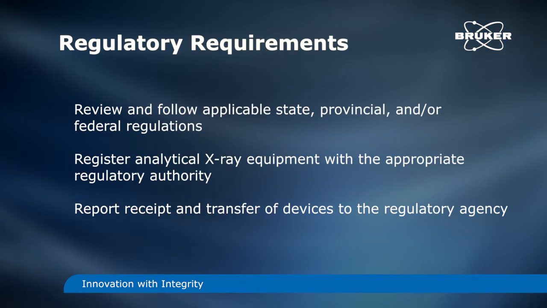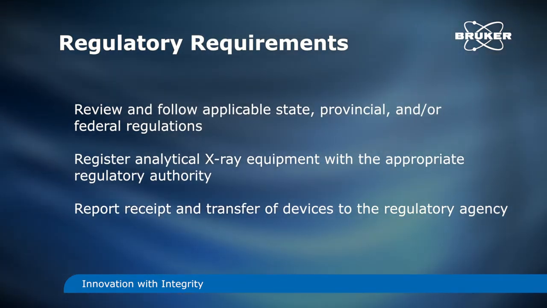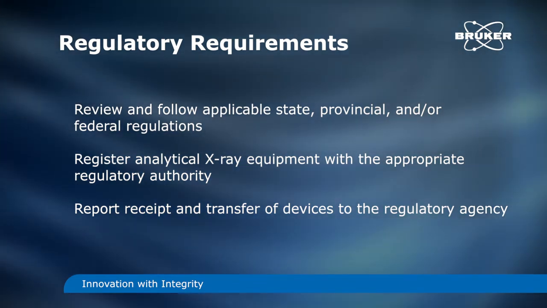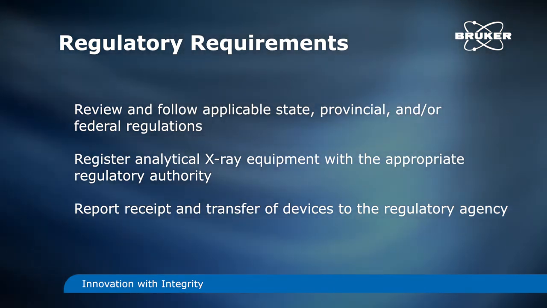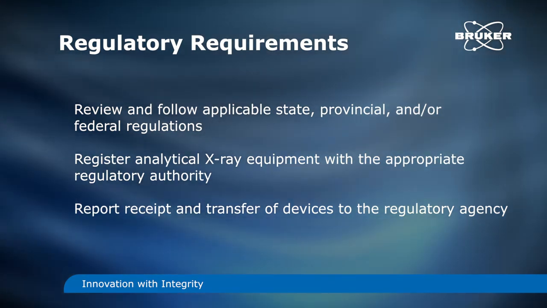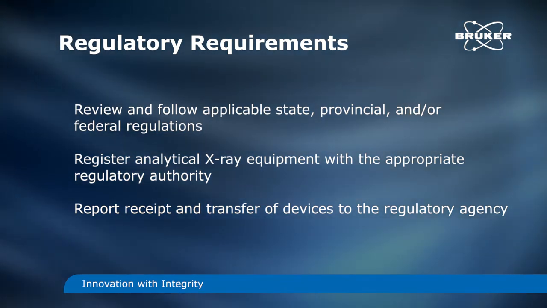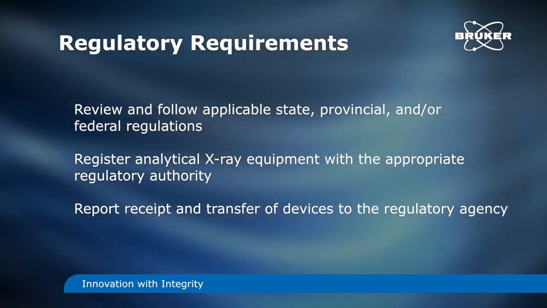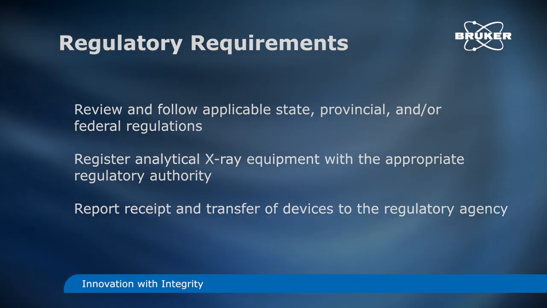The extent and nature of policies and procedures can range from the use of the manufacturer's manual to the implementation of a radiation safety program. Review and follow state, provincial, and federal requirements set forth by applicable regulatory agencies. It is essential that you take responsibility for determining and following the registration requirements for analytical X-ray equipment. Customers should also report receipt and transfer of devices to the regulatory agency.